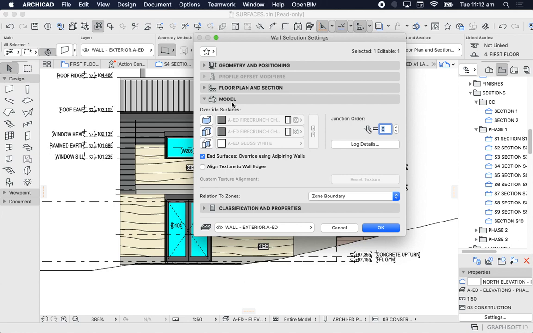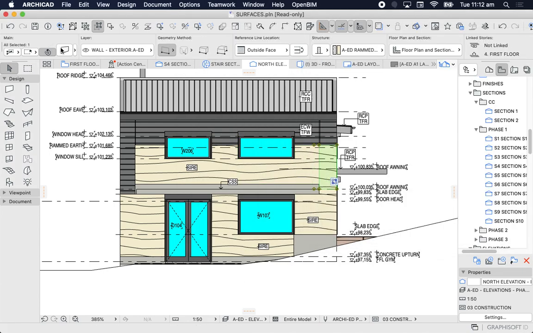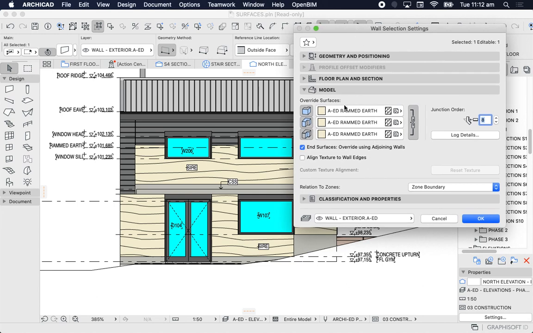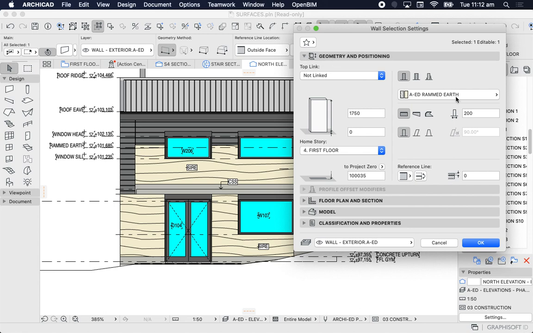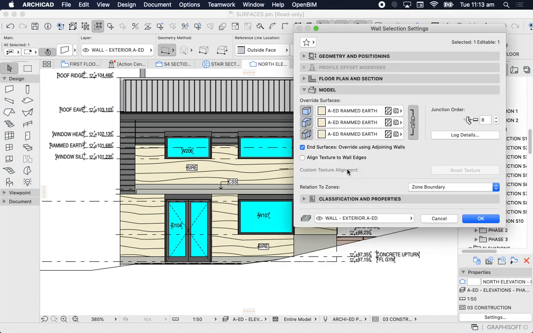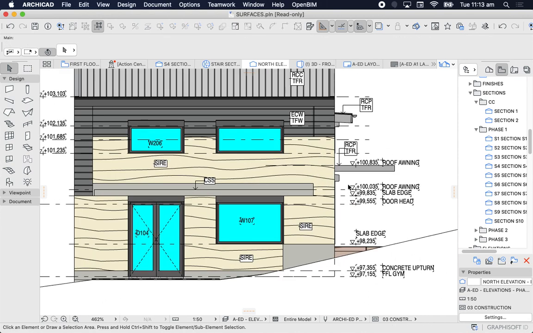So when we look at this in elevation, we see that this wall, we selected this wall before. Let's see if it's the same one. Yep. So we see that we overrode those surfaces. And like I said before, we don't need to override those surfaces to say rammed earth, rammed earth, rammed earth, because we already see that the building material is called rammed earth, and the building material uses the surface already that's called rammed earth. So we can unclick those, unclick the override, and that'll mean that it's still representing properly.